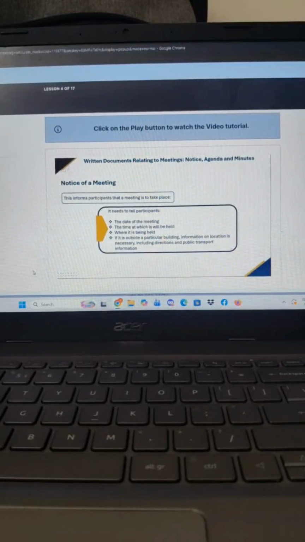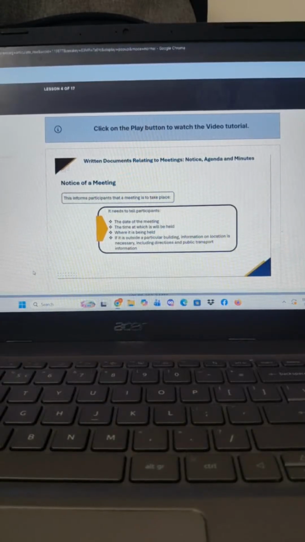But sometimes if it's outside a particular building where most people work, and it can be another place, you need to tell people the information on that location. You may need to give them directions. You may need to give them something like a postcode or whatever address system the country you're in uses to locate somewhere. Where I live, for instance, we have a very specific postcode which relates to only 2, 3, or 4 houses, so it's very easy to pinpoint where someone is. So you can use SatNav or Google Maps or anything like that to find it.